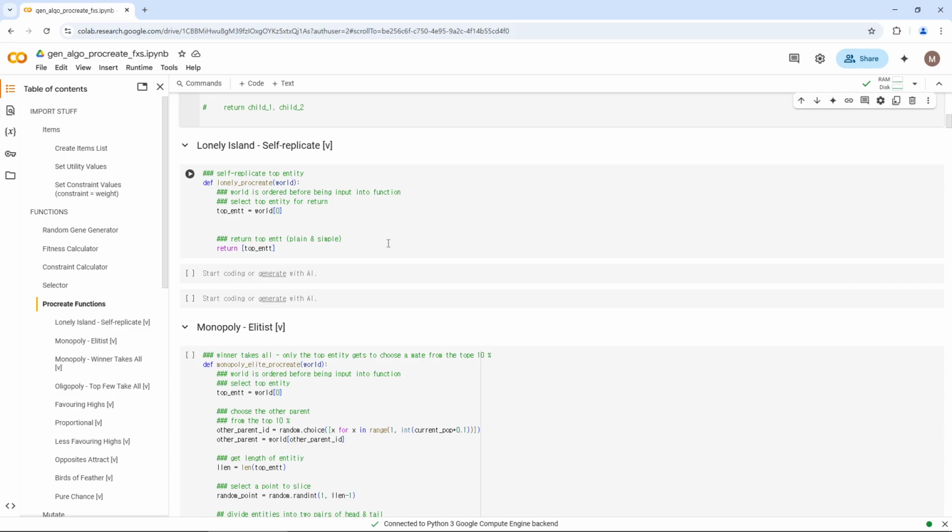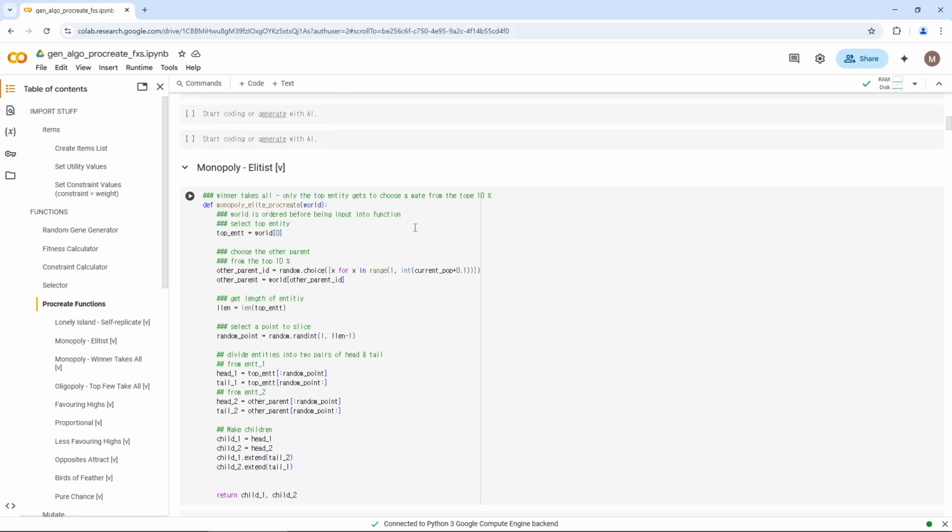But as of that moment, this function will just copy the top one and return that. So if you need 39 new entities and you use this function 39 times, you'll get the top entity copied onto the next generation 39 times. As a result you'll have 40 copies of the same top entity.